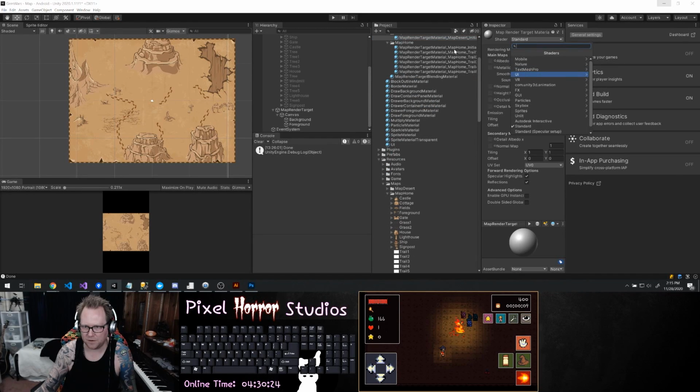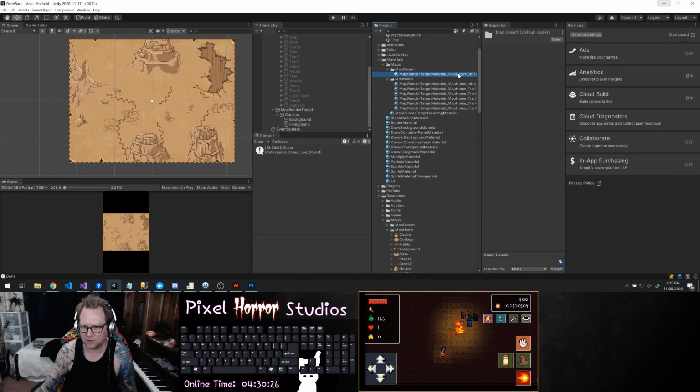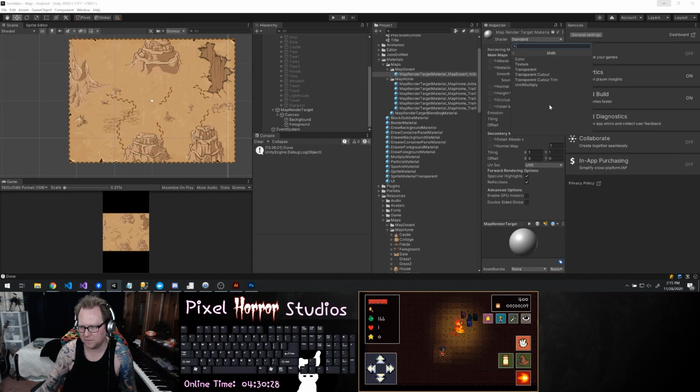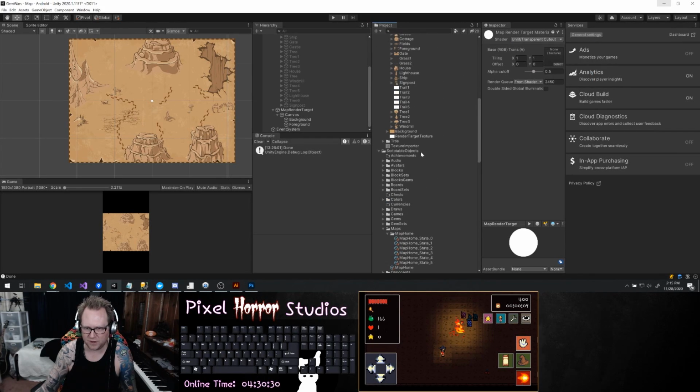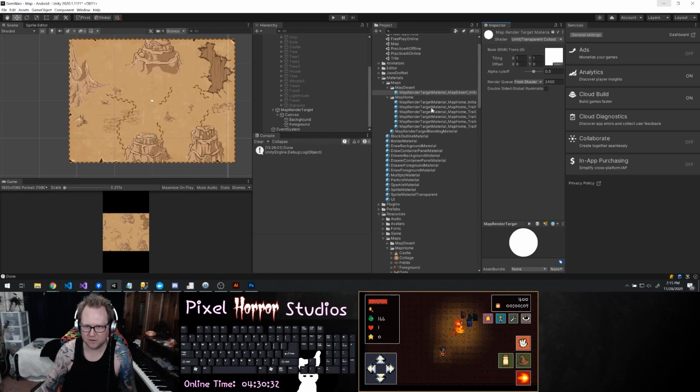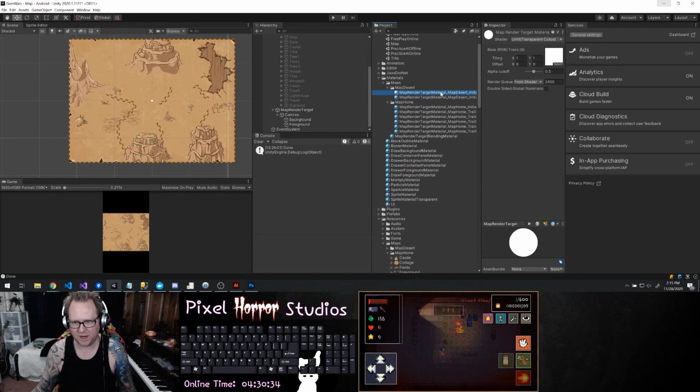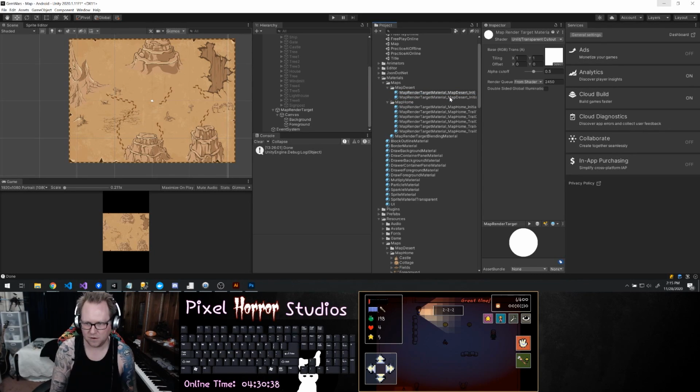And we're going to set that one to be an unlit transparent cutout using render target texture. We're going to duplicate it, and I'm going to call this one Trail 1.